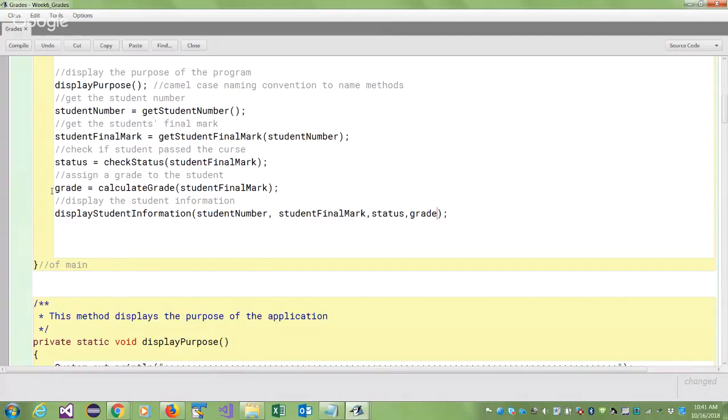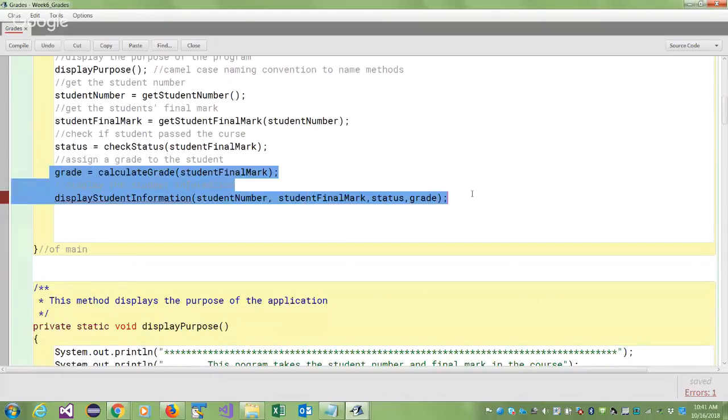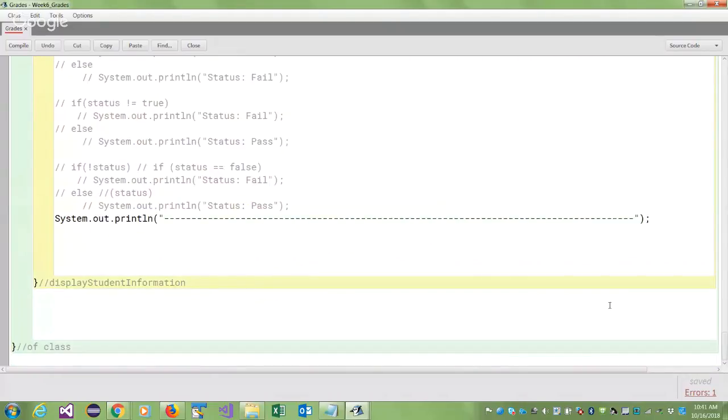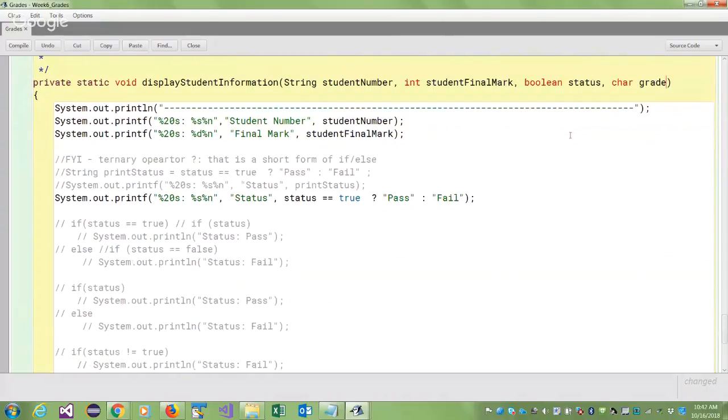You calculated, uncommented, we commented it, right? Display student information, pass grade to it. A fourth parameter has gone, come down. So make these changes, please, quickly. Pass the grade also to display information and then go down. Add that fifth parameter to here. What is its type? Character. Call it whatever you like and print it out like your printf.